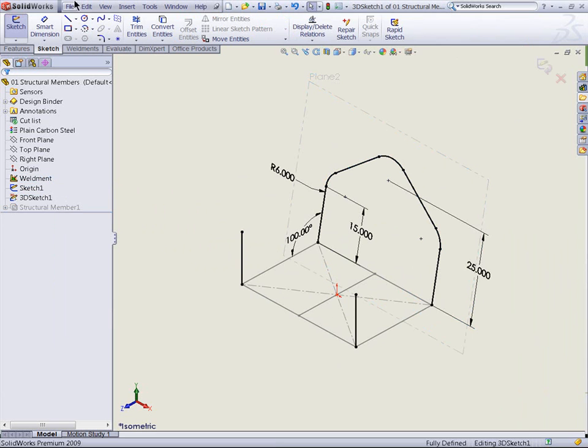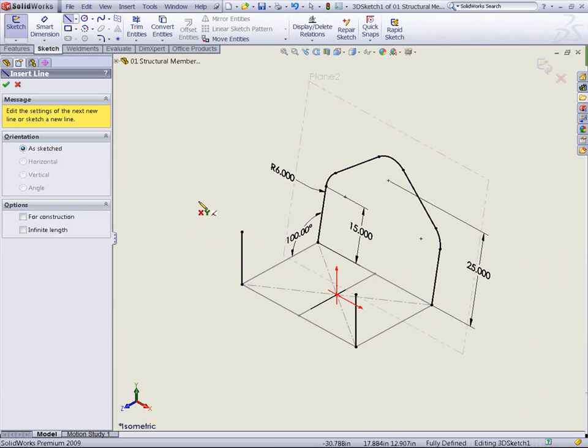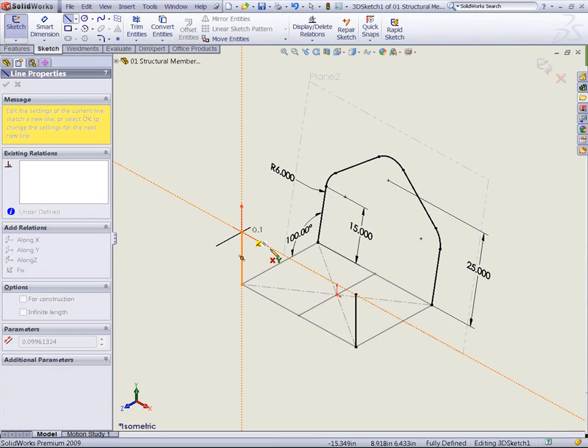While you're in a 3D sketch and you're drawing a line, you'll notice that I can see the XY triad being displayed, as it relates to the triad in the lower corner. When I start drawing my line, it's going to be along that plane. In order to switch reference plane, I just hit the Tab button on the keyboard, and now my plane reference has been switched to YZ. If I hit Tab again, it's going to go to ZX. So again, hitting Tab will basically change your direction reference for your lines in a 3D sketch.